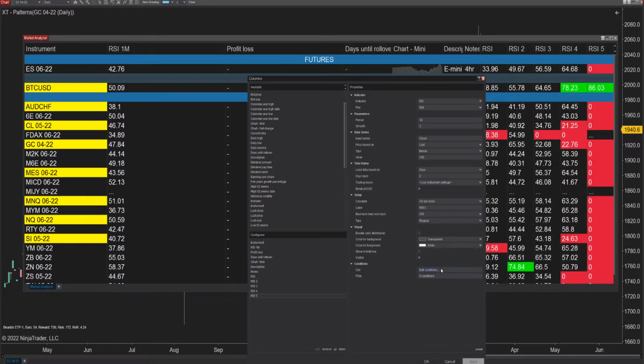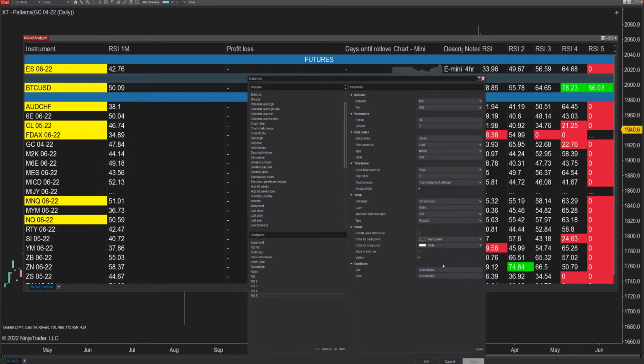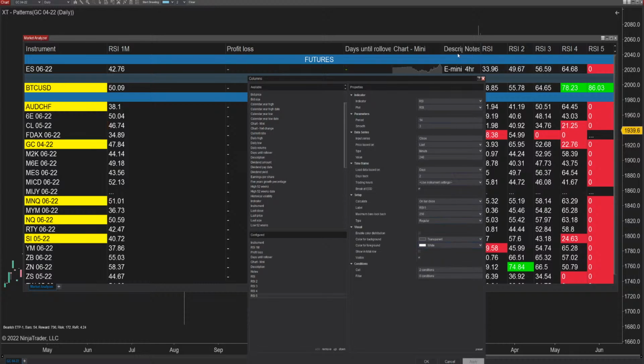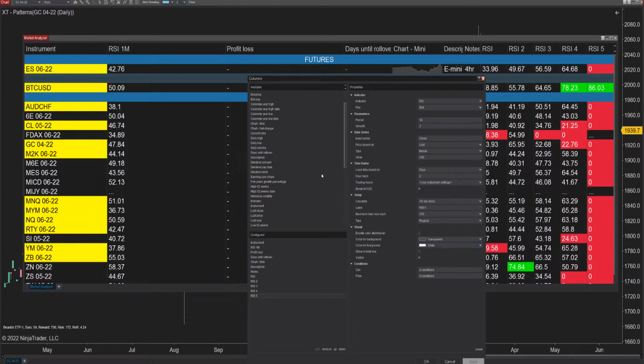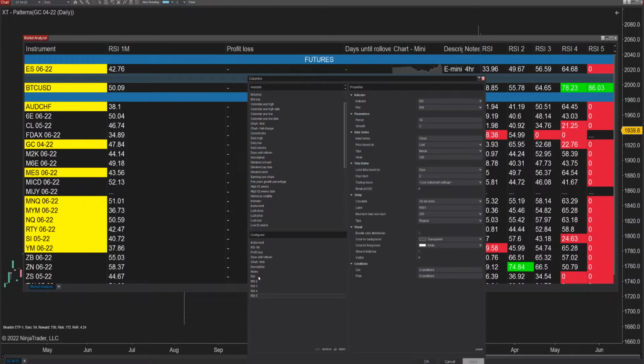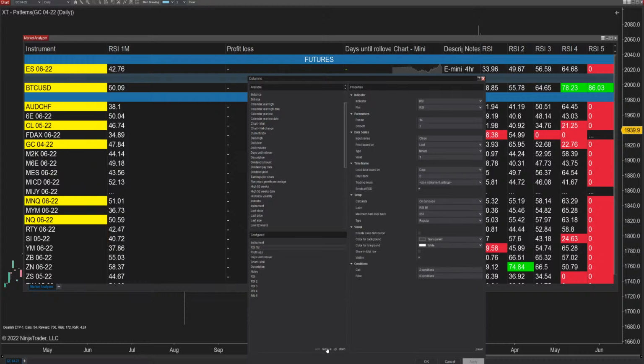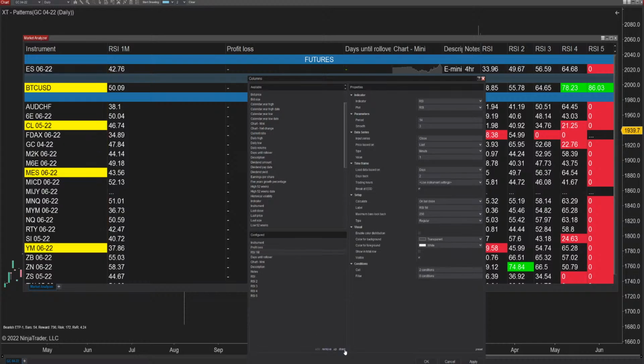So you do this once, right? And then you just duplicate your presets for whatever that is. So do one indicator at a time, depending on what you use, put in your sell conditions, and just duplicate it that way. Now, RSI 2, 3, 4, 5 doesn't make a whole lot of sense.